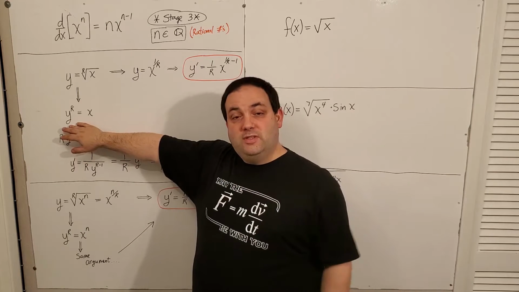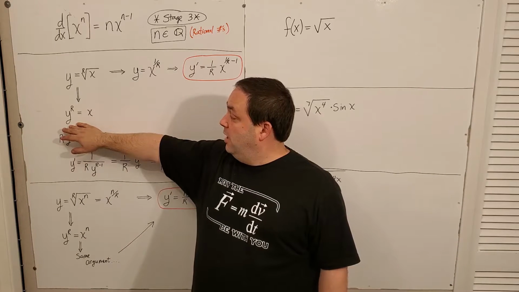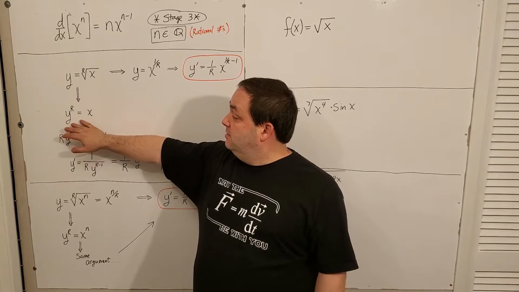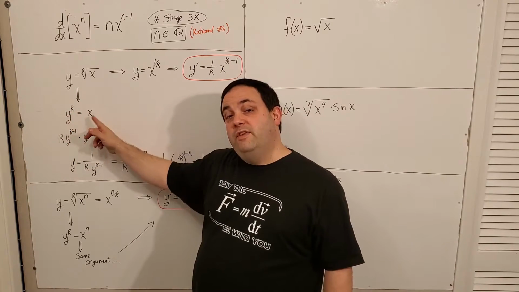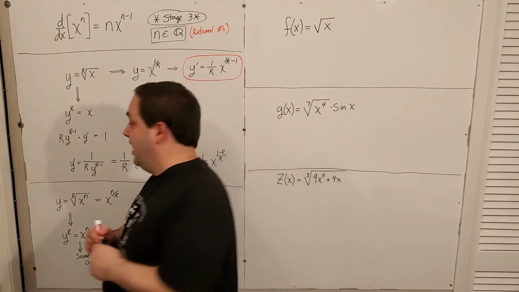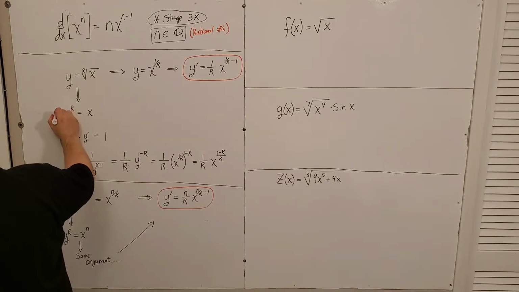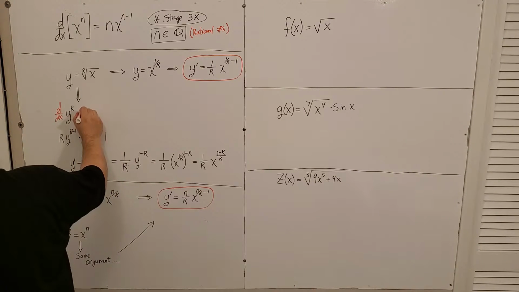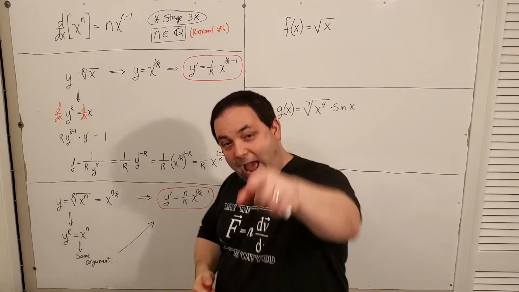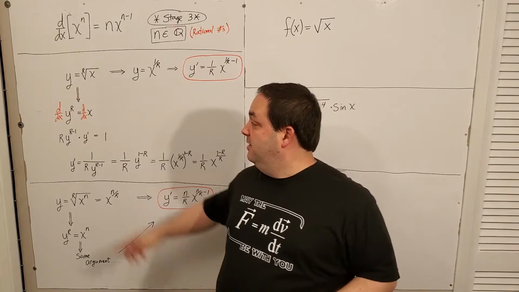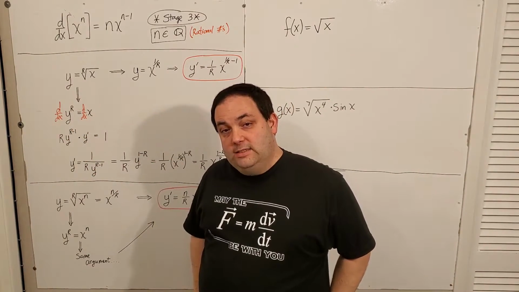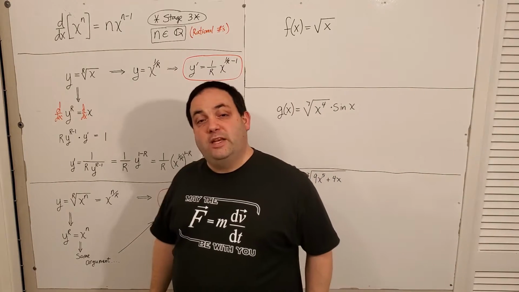If I raise both sides to the r power, then what I get is y to the r equals x, or by definition of what an r root is, y to the r power would have to give me the x back. Here's what I do now. I take a derivative of both sides, d dx. You can do that. Derivative is an action that you do, and if I'm in the situation where I have this equation, I can do the derivative to both sides. In this case, I'm doing it with respect to x.